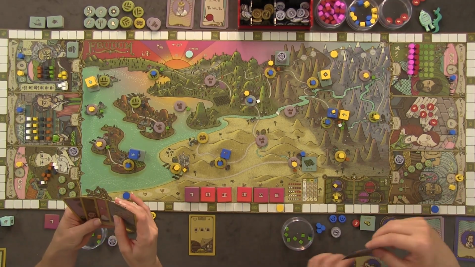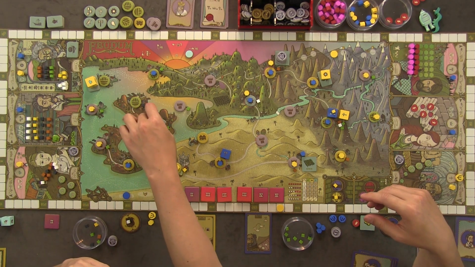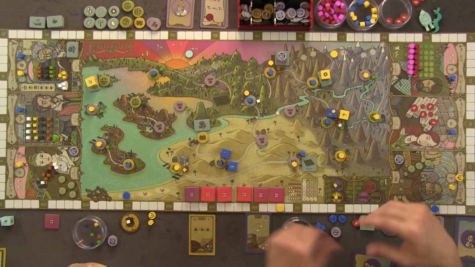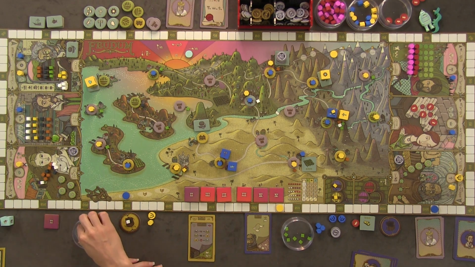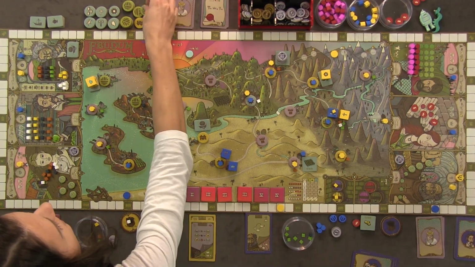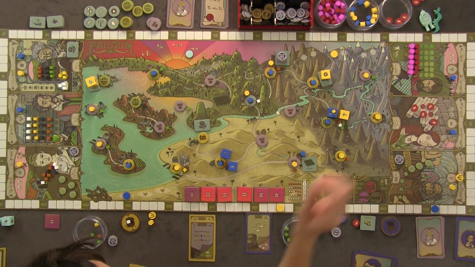All right, I'm going to start with the move. Okay. So I'm going to fly this guy. 1, 2, 3. Okay. I'm going to improve. I'm going to pay a black one, an iron, to turn my farm into a town. Town. And that is mountains.